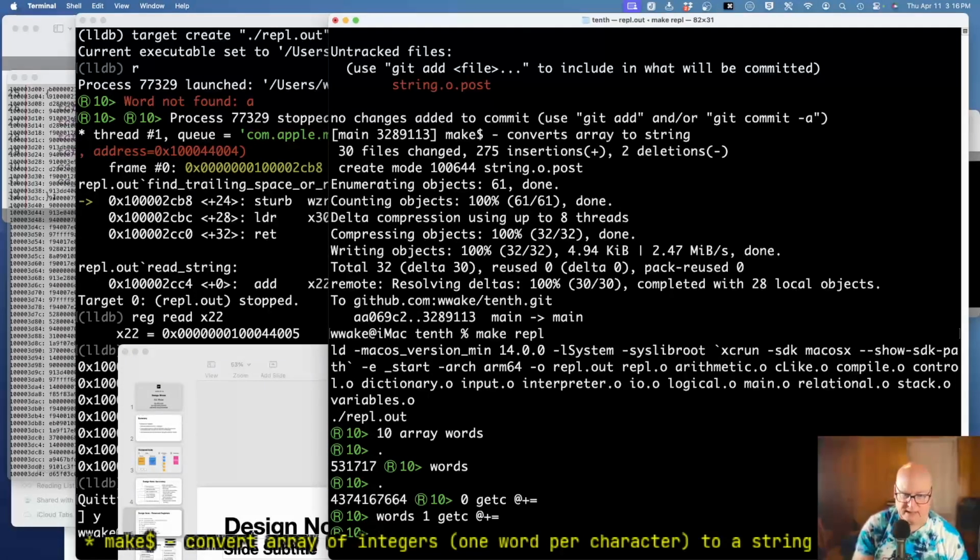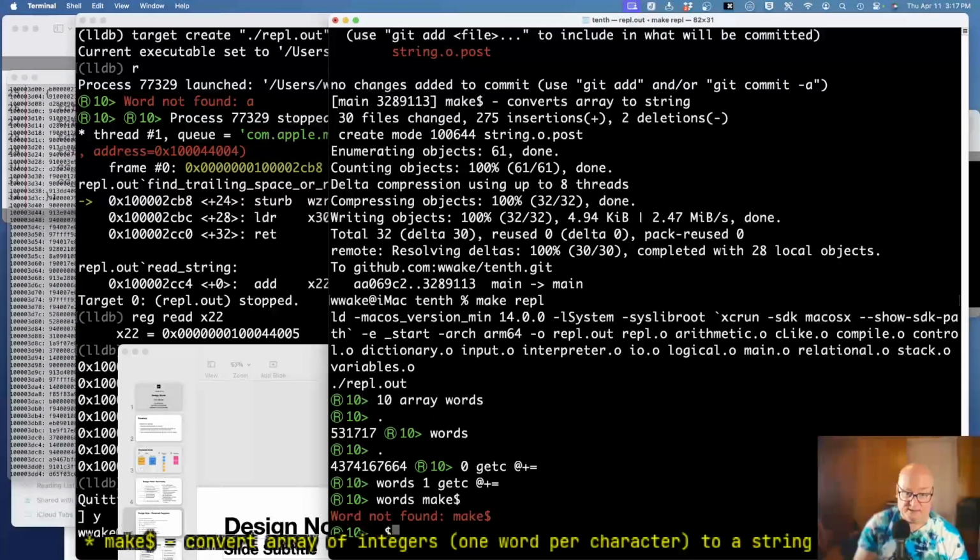Okay. Now, I didn't install it. Theoretically, if I did words make dollar, I would have whatever I first typed, X, in the first cell, dollar in the second cell, a 0 in the third cell since we initialized with zeros, and then words make dollar should give me a string that I can dot print.